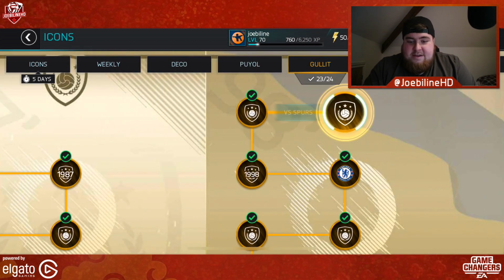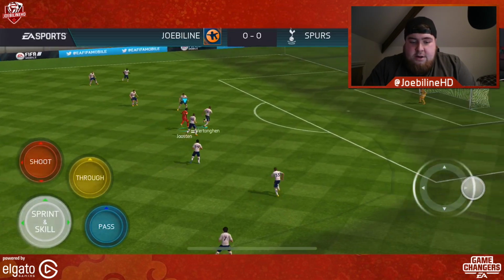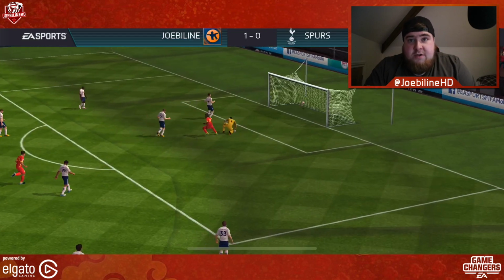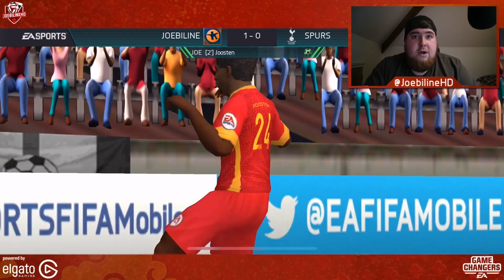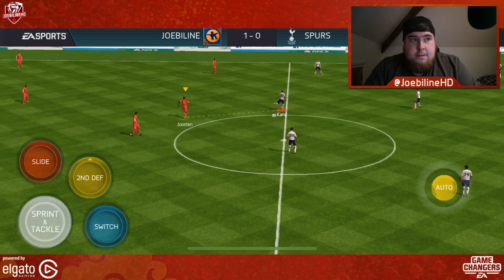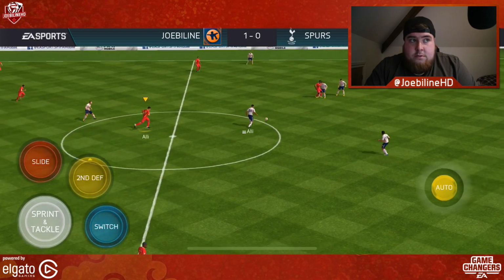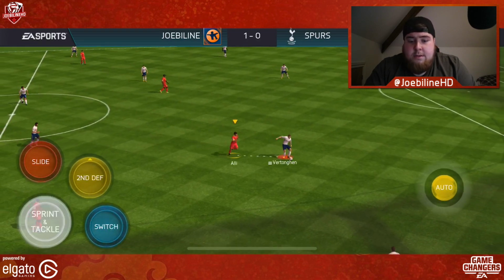Lots and lots of icon XP. Now, something I probably should have done, if I hadn't got trigger happy earlier with upgrading Tolisso straight away, is upgrade Gullit all the way, rank him up, and then do the rank up transfer. That might have been a better solution to get Tolisso all the way up.